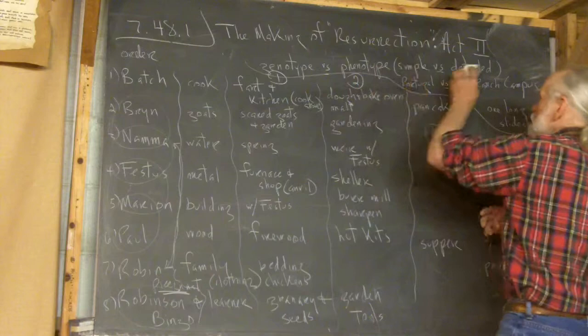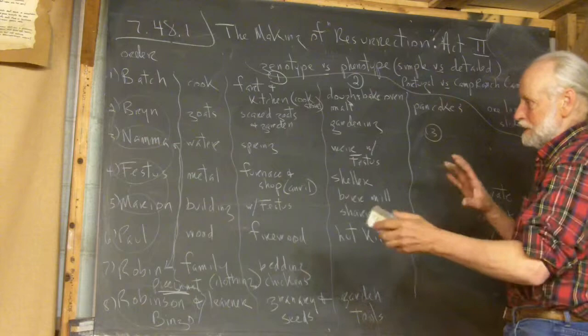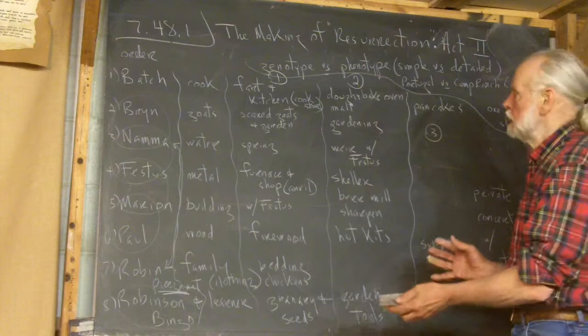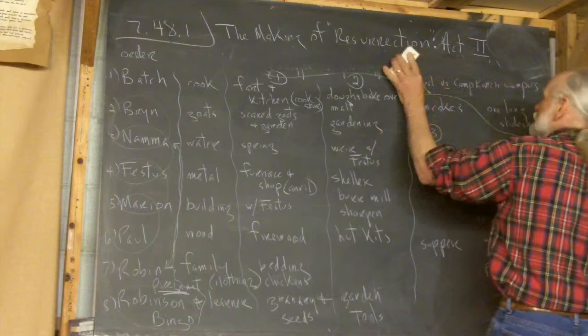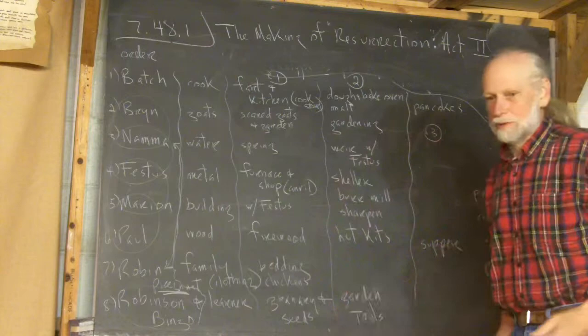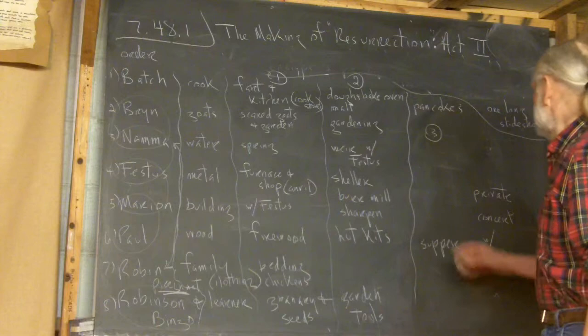So they're simple, and there's detailed. And as I'm constructing this score in my mind, I'm trying to make it in such a way that it can cover so much that's here. If it were being more simply done, there would not be all these shops and stuff to deal with. So phenotype versus genotype versus phenotype, and simple versus complex, and Portugal, abandoned village in Portugal versus where I'm living here.